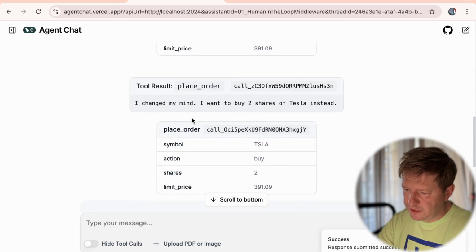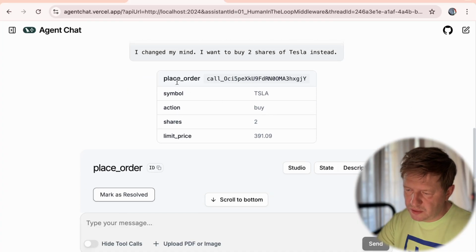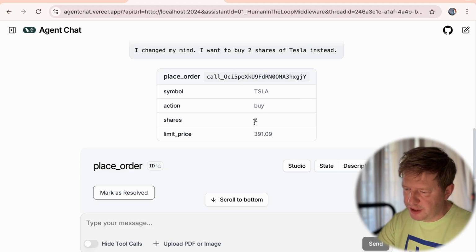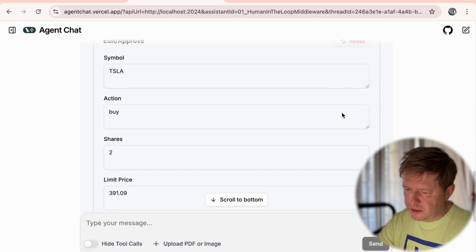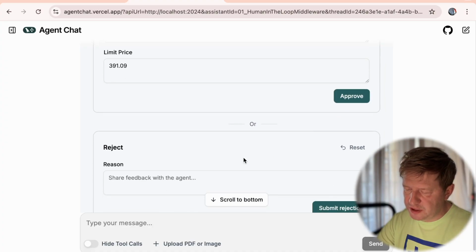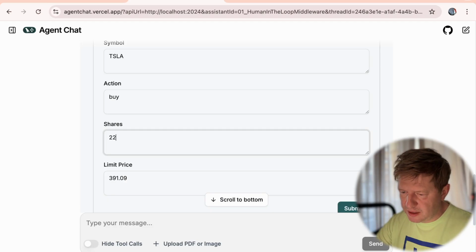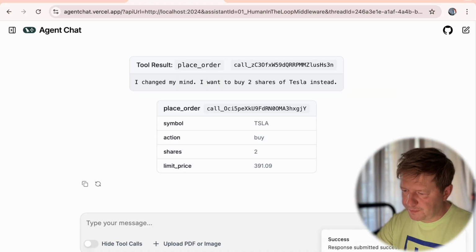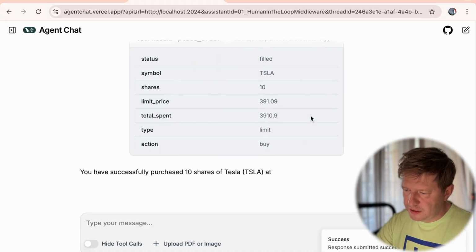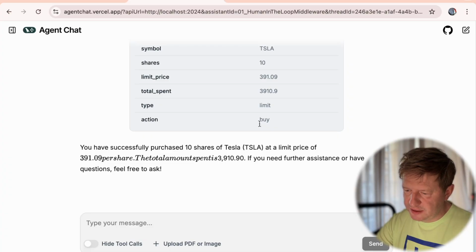Okay, this is my message as a result of the tool call. And look at that. Then there is another tool call placed for the same parameters, but this time it's shares for two. In the same dialog, I can again reject it fully. For example, I can say that, well, I want to stop with that already, and then there is no other tool call. I can change the parameters here if I want, like, let's say 10 shares, and I can submit it. And this is a tool call for 10 shares, and the final message from the model was that I purchased 2 shares of Tesla for this price.